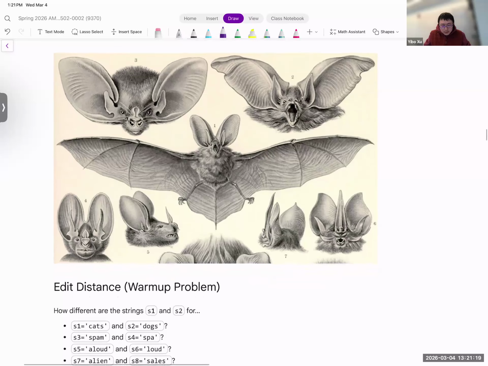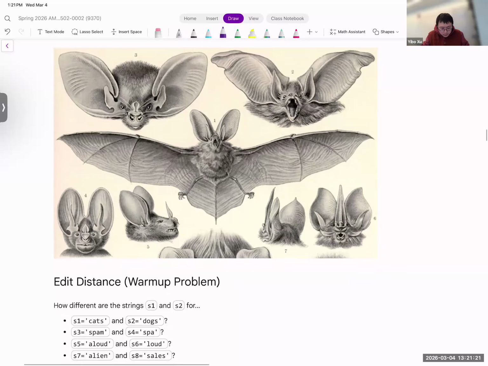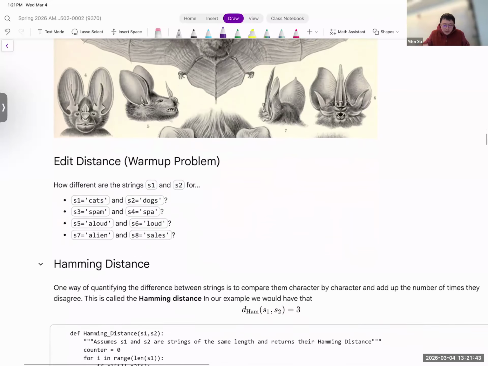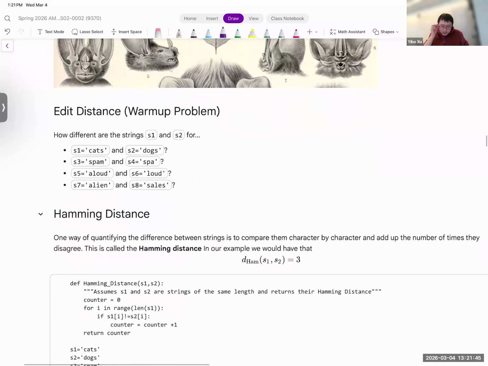If you're looking at the appearance of a bat, its face looks similar to a mouse, but if you look at the overall appearance, it appears pretty different. It's really up to how you measure the differences.